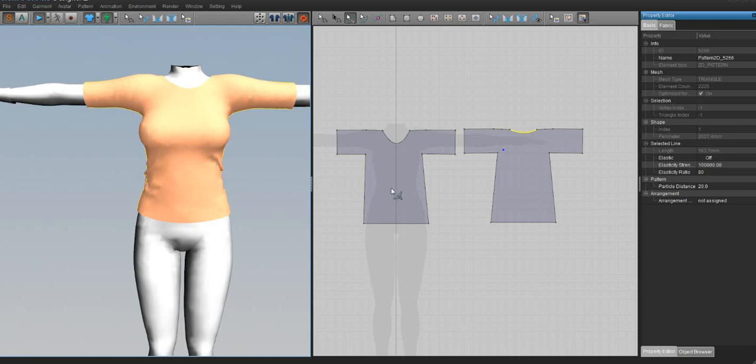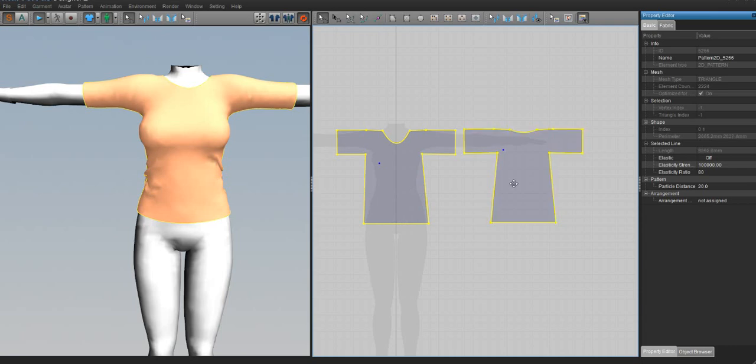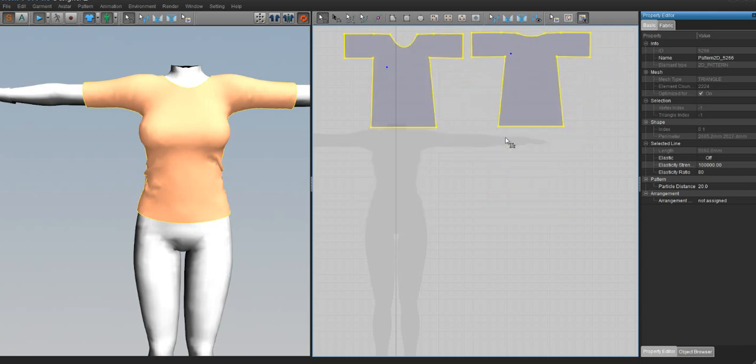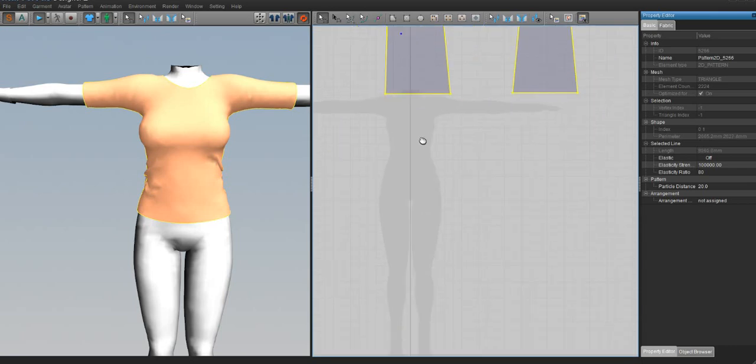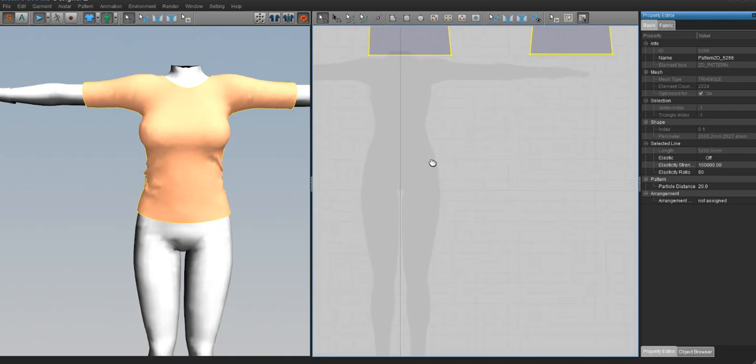So that's how you make a t-shirt. Pretty simple, nice and smooth, yeah? Alright, so we have that. We can put this aside for a second. And now we're going to try to make a pair of pants. And this is going to go over our 15-minute mark, so be prepared for that.